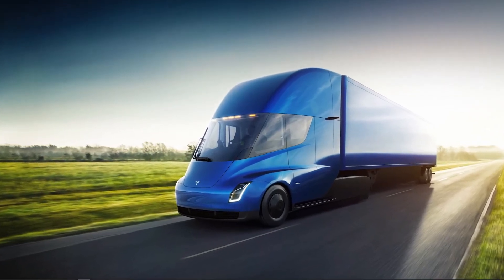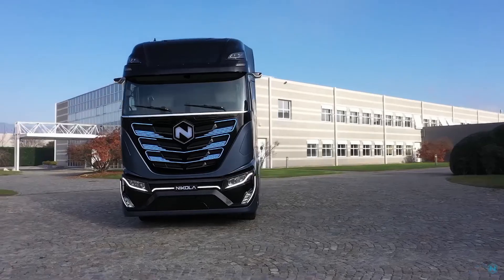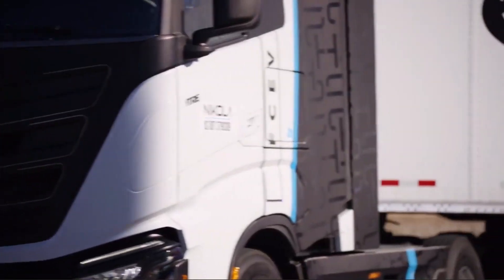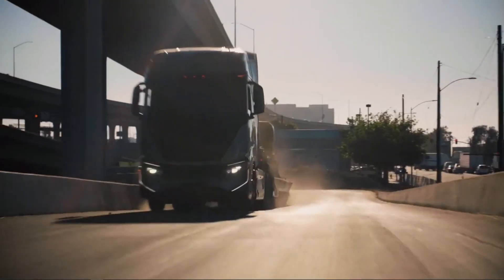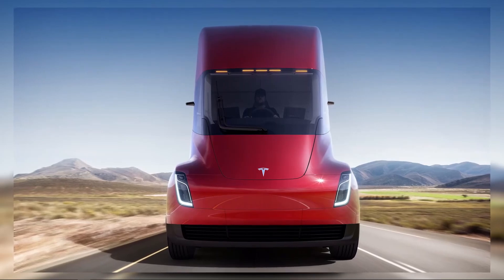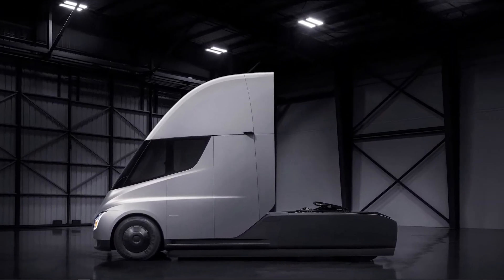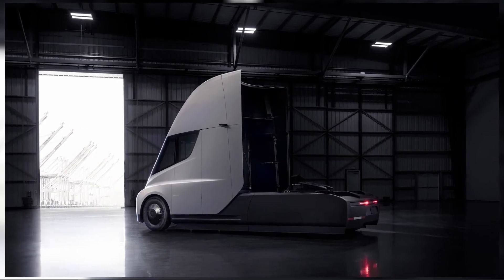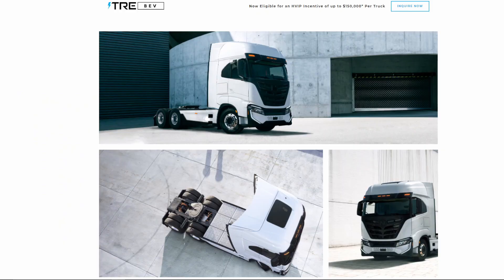The good old Nikola vs Tesla debate. The debate that manifested itself back in 2020 when Nikola Motors decided to go public has suddenly slowed down in 2022, as to the surprise of the consensus, Nikola actually started delivering real trucks. Meanwhile, the Tesla Semi — that truck that many thought would be the first electric semi truck in the US — has yet again been delayed, now all the way to 2023. I'm sure investors still want answers to a very important question: how would the Nikola Tre compare to the Tesla Semi head to head? And that is exactly what I'm going to cover in this video.